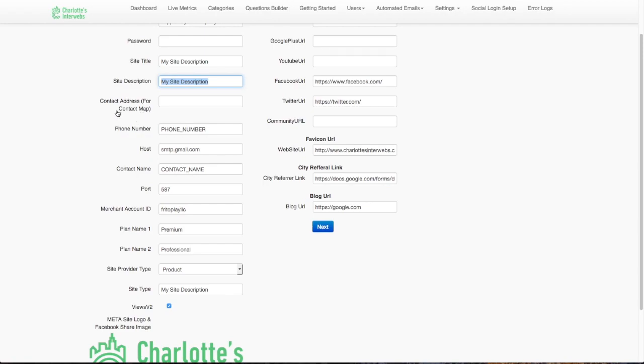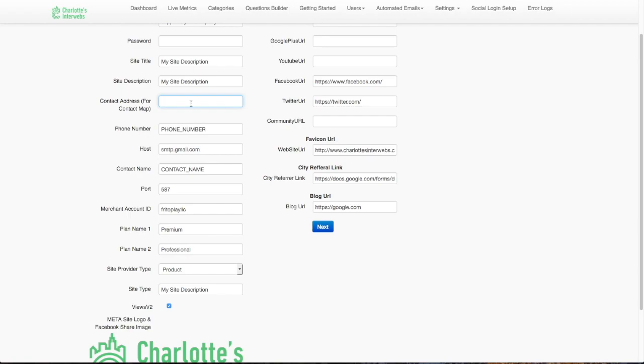Your contact address for contact map, this is where you'll enter in the address that you want linked to your Contact Us map. So wherever that map pinpoints, this is the address that it's going to link to. So whatever you put in here will show up on that map. So as I mentioned in the Contact Us page how-to, you will enter in whatever you want.